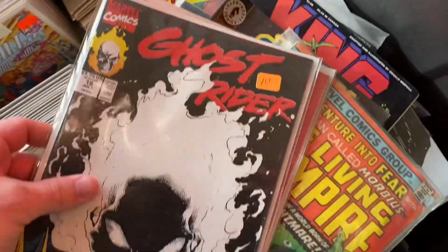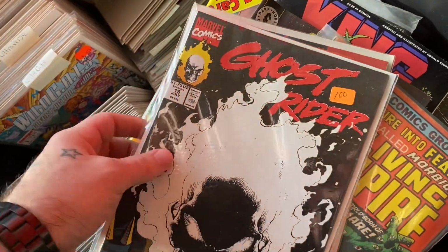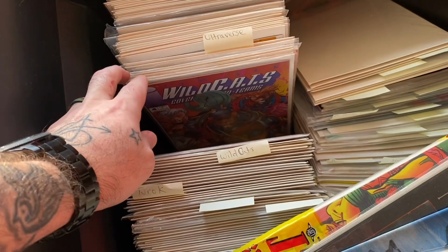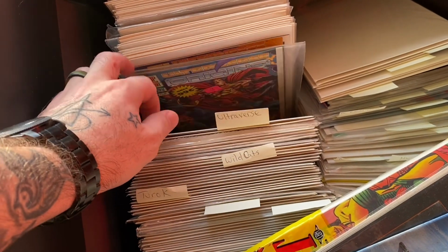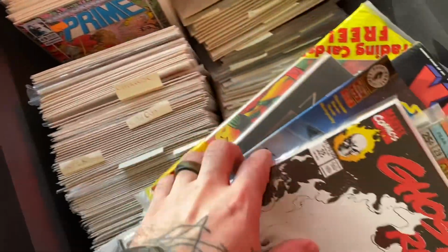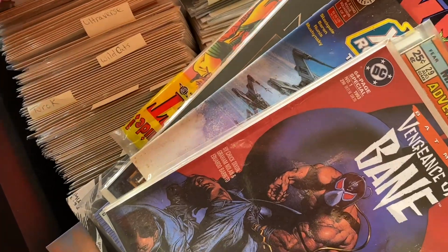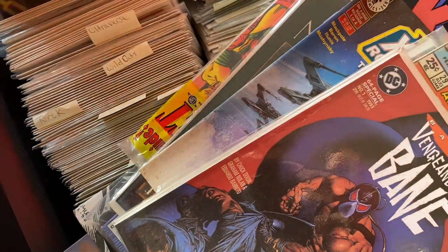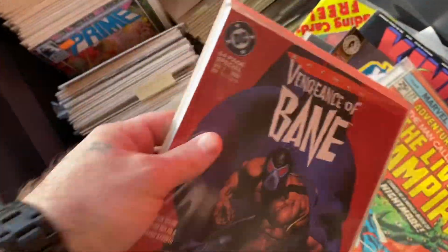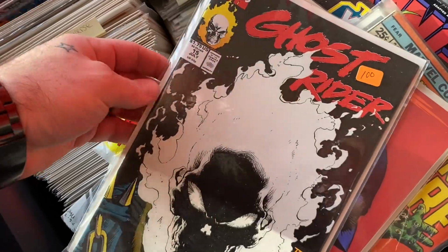So, anyways, I see these books and, like I said, just look at this: $100, or a dollar. I'm not even really sure. And then the Vengeance of Bane. I'm not even sure what he's going to ask for that because it doesn't have a price, and he just recently went through them, so he didn't have that price at all. So I grabbed that one too, and not to mention this thing is minty condition. Like this is definitely a 9.8 candidate. It looks super, super, super duper clean. I haven't taken it out yet, but like I said, it was so clean.